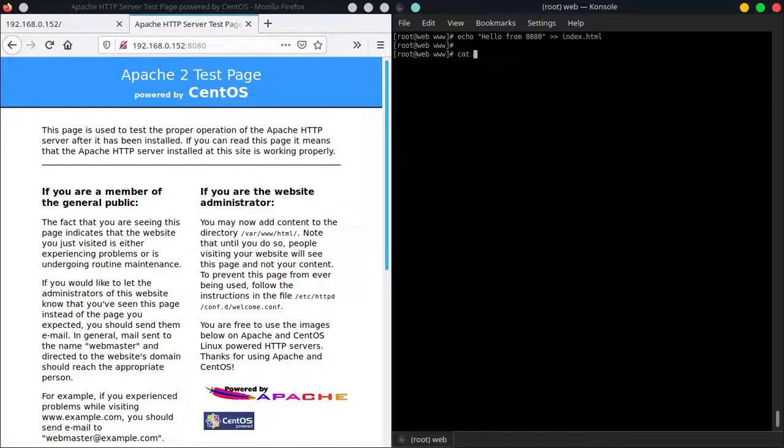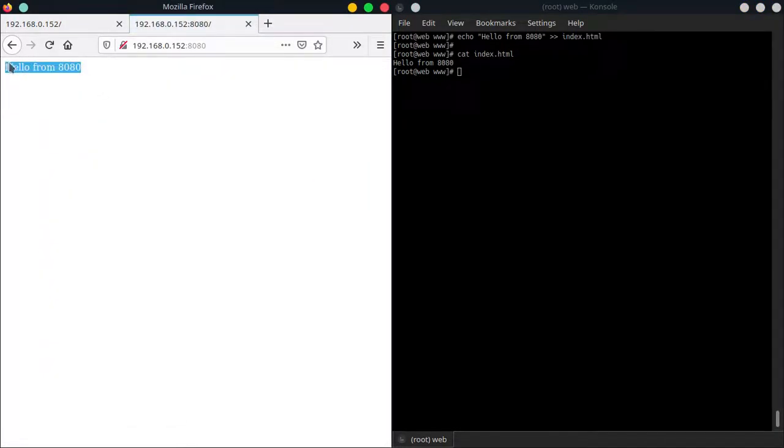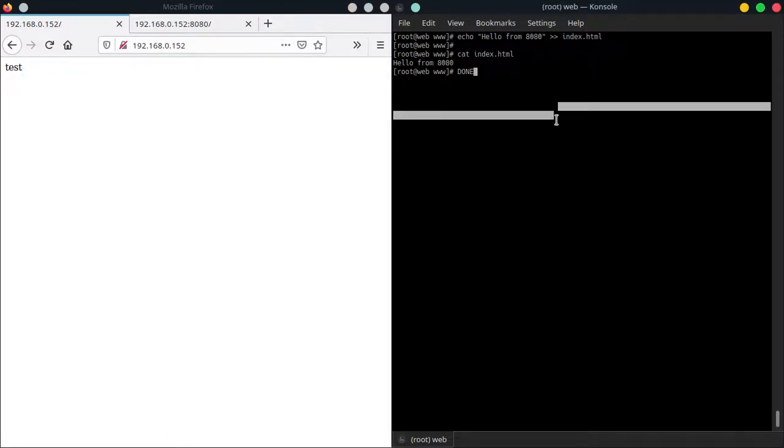If I do a cat on this, it says hello from 8080. If I refresh this page, it says hello from 8080. Cool. Now we have 2 websites, one running on port 80, which says test, and one running on port 8080, which says hello from 8080.